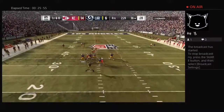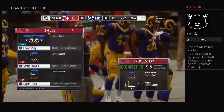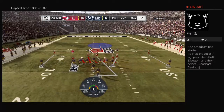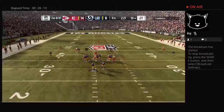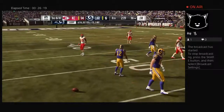On first down, Goff, and his throw is going to be incomplete. Well, to say that this has not been his game is probably a big understatement. I mean, he is all over the place. Mechanics are off, not accurate, except if you're playing on defense, because they picked off a good number of passes. Yeah, all the INTs, but they're throwing it off his back foot with pressure coming, just chucking it downfield. He can't do that right now. No, you can't do that at all.